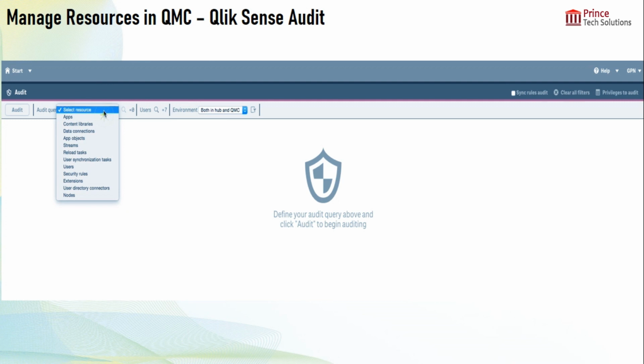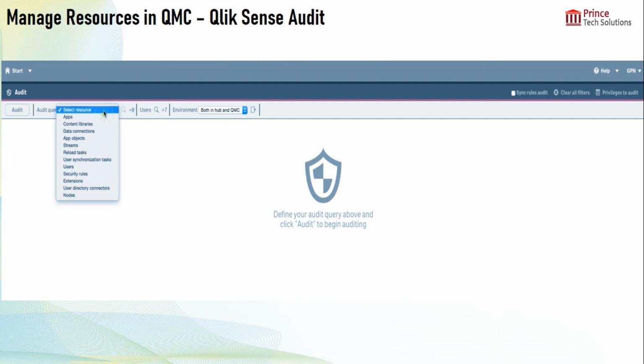The audit will return all the privileges that are available to a particular service. Let's say this is a particular app. I'm selecting a particular app. I just want to see which users are able to access this app, and which environment it has been given access to, whether it is a hub or QMC or both hub and QMC.